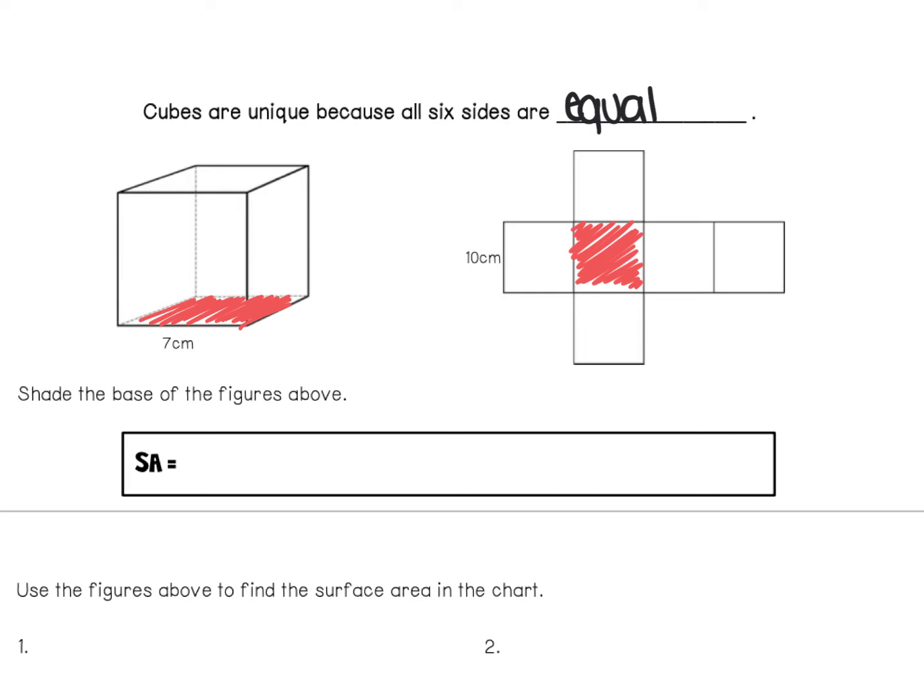Okay, but because this is a cube, I have 6 squares that are all that same area, right? So to find the surface area of a cube, I'm going to do 6 times the length times the width. Length times width gives me the area of one piece. Multiplying it by 6 gives me the area of all 6 pieces combined. Okay, you can also write out, and this piece you can add to your notes, but you don't have to, that it's the sum of all 6 face areas. Meaning you find the area of all 6 of your faces and add them up. The faster way is to just think of it as length times width on a cube and multiply it by 6.